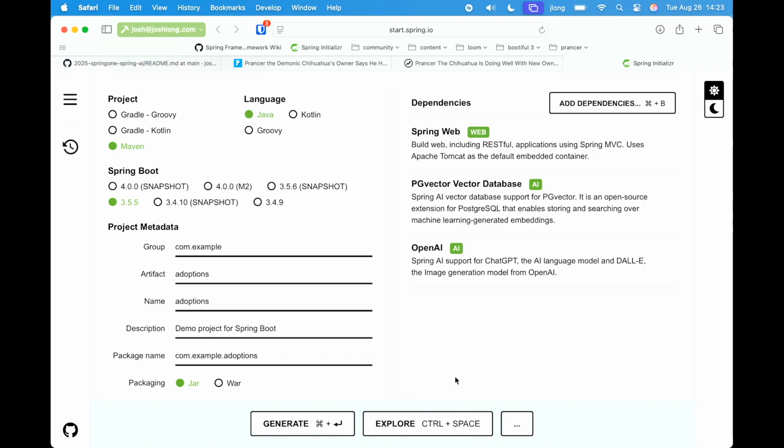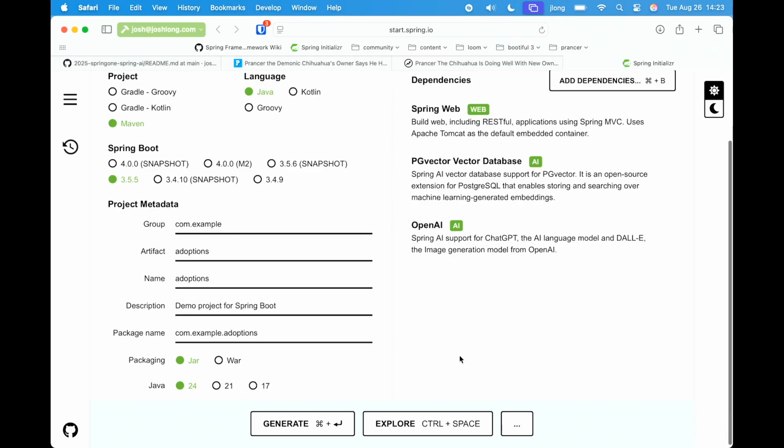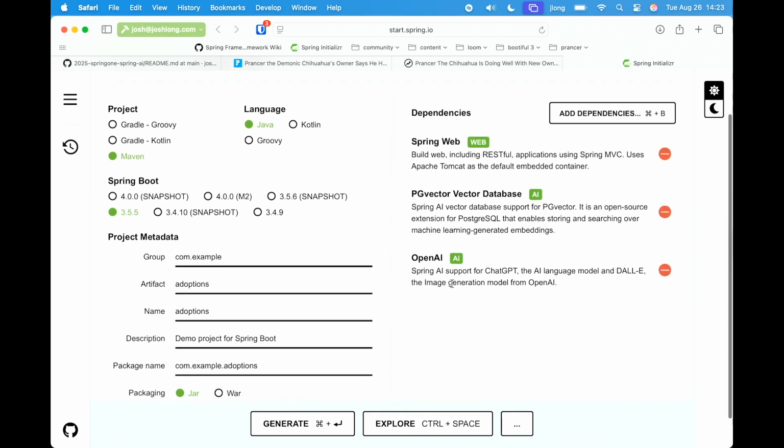We've got 20 different models there. Very common in financial organizations, and in Europe in particular with GDPR, they use Ollama, right? That kind of thing. Yeah, you can use Ollama on your laptop, especially Macs are good at it. Yeah. So okay, OpenAI, we've got PG Vector, we got the web support.